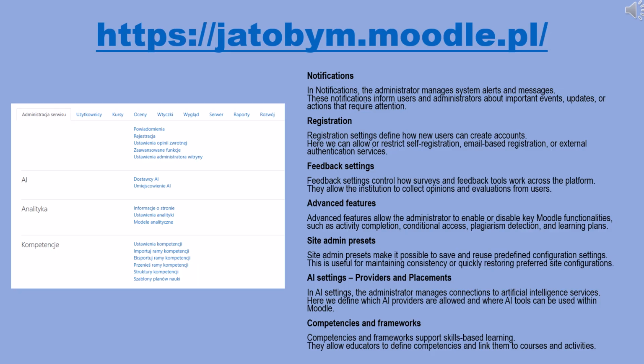AI settings, providers and placements. In AI settings, the administrator manages connections to artificial intelligence services. Here we define which AI providers are allowed and where AI tools can be used within Moodle. Competencies and frameworks. Competencies and frameworks support skills-based learning. They allow educators to define competencies and link them to courses and activities.